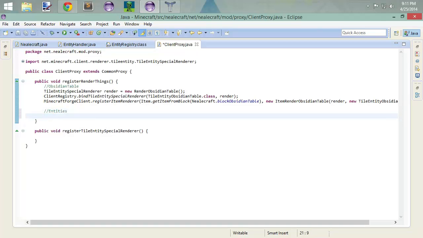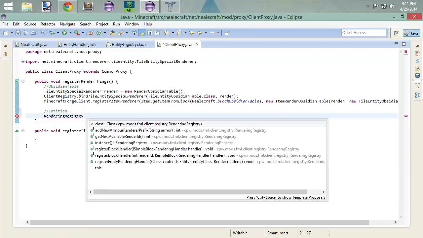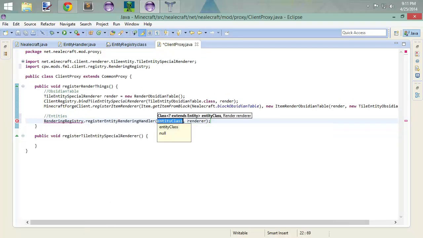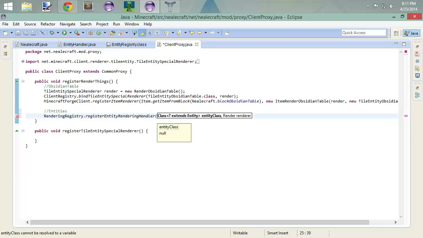So we are going to say something along the lines of RenderingRegistry.registerEntityRenderingHandler. Our class. So what is our class going to be in this particular case?